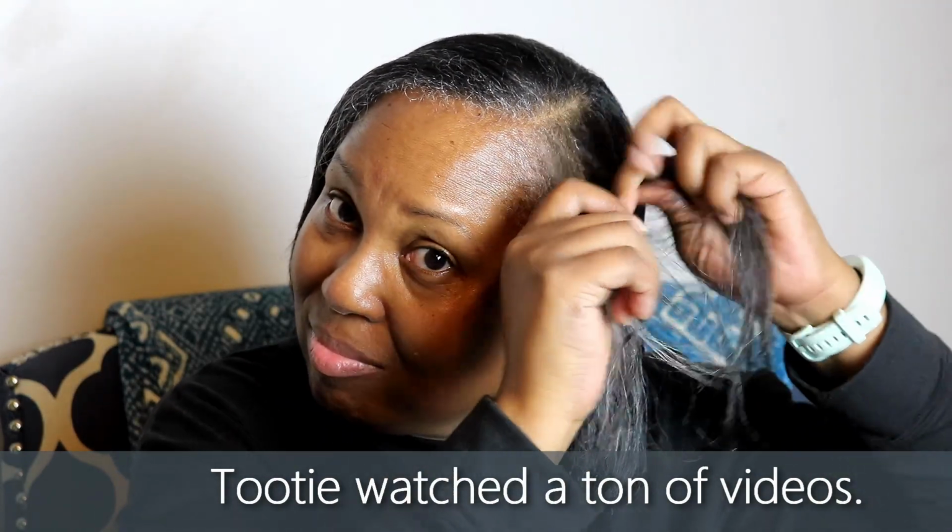They said get two pieces of hair and I'm going to twist. I'm going to get this flat twist. Okay, I'm twisting and I'm twisting, but it's not turning out right. Oh my goodness, I can't do this. Oh, I can't do it.